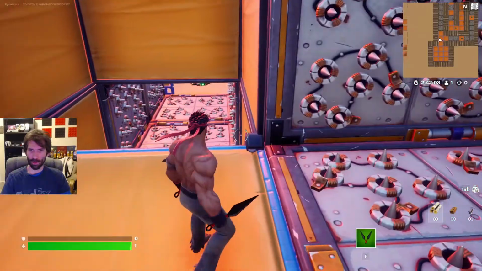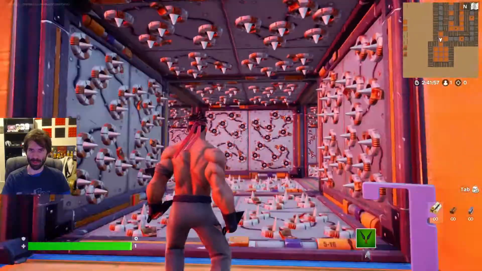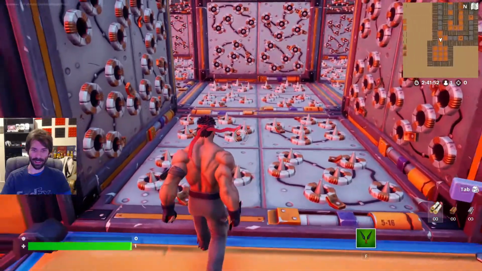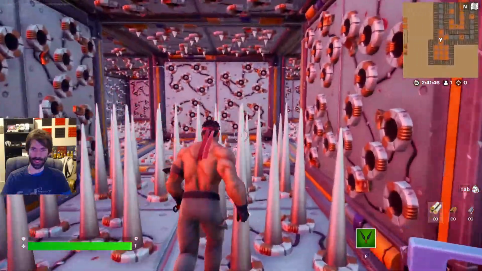So we've already learned the back spikes. You already understand now the side spikes and the floor spikes. Now it's a question of how to bait the ceiling. So again, you can use a nice clean little walk up and step away, and notice how it baits.